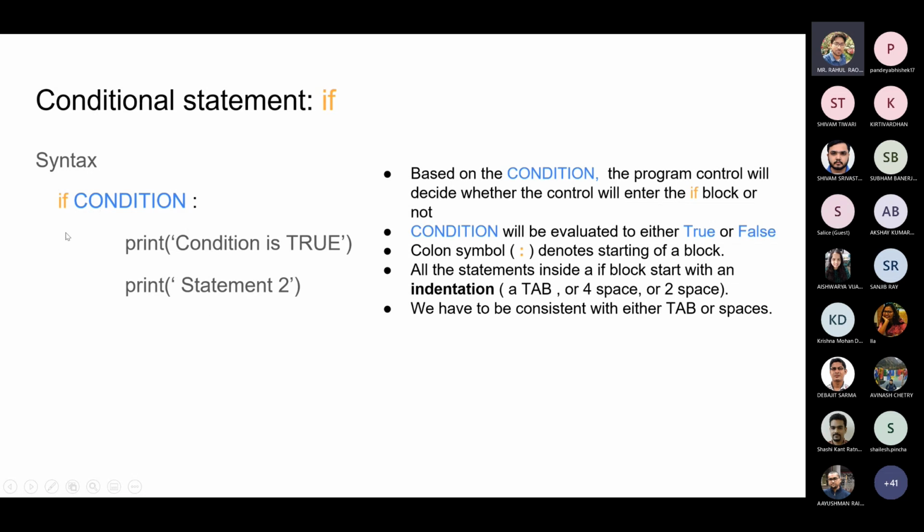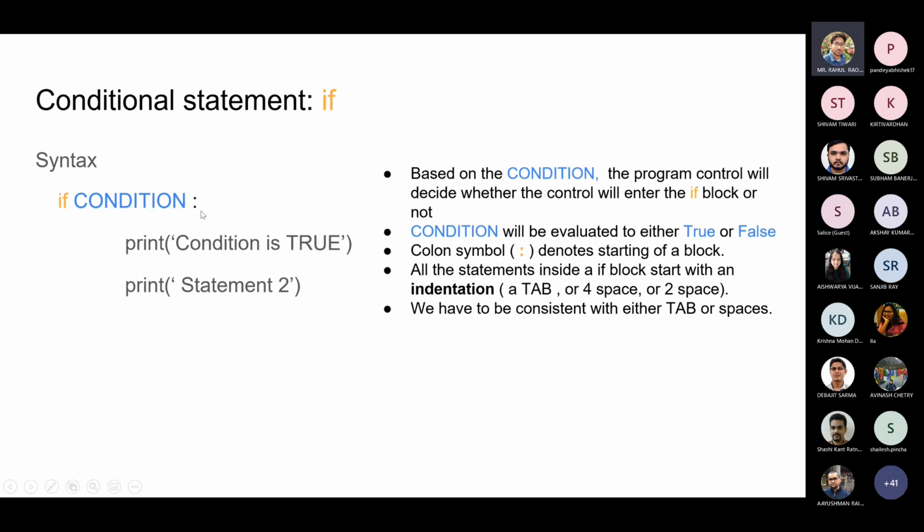So what do we mean by an if block? Here, as we can see, a few parts of the statement are indented by a tab. The print statement here is part of an if block, and the if block starts after a statement like if condition and the colon. The colon indicates that the next thing will be a part of this block.